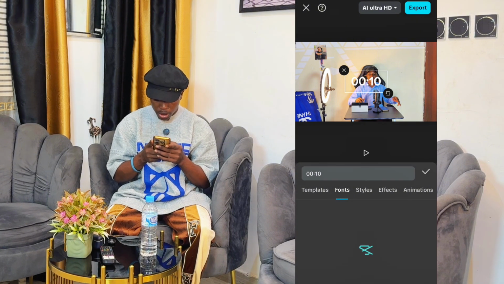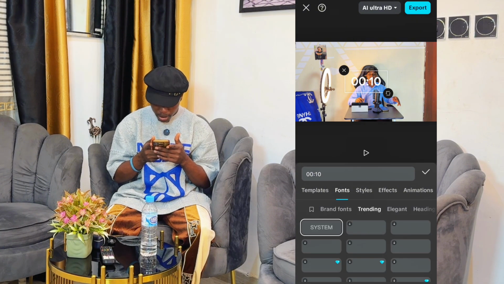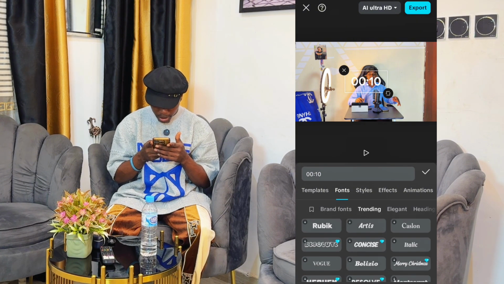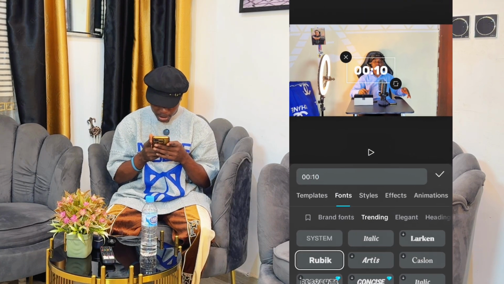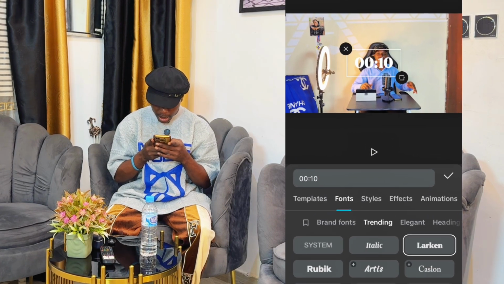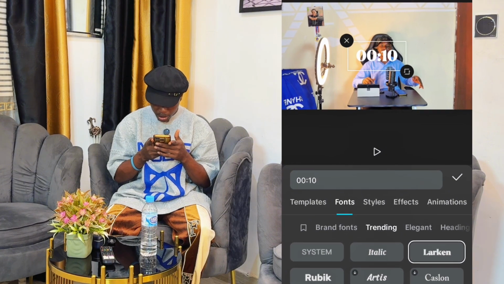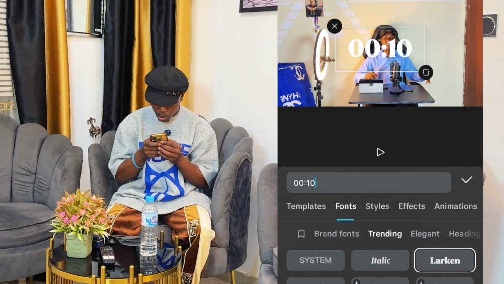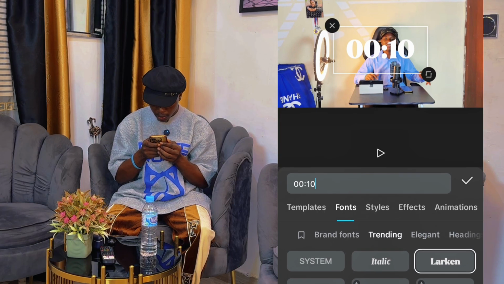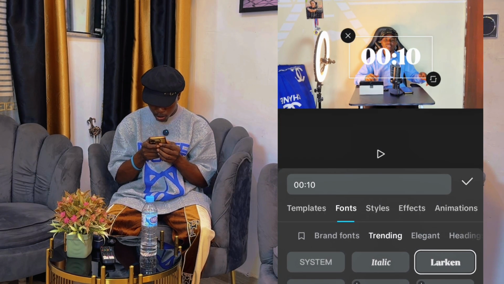Then the next thing you do, you want to select your font. Which font do you want to be using for this? There's italic, there's rubric, there's lacking. So I think I'll go with this lacking. Then after selecting your timer, you choose your size. How do you want it to be on the video? Do you want it to be very big or small?